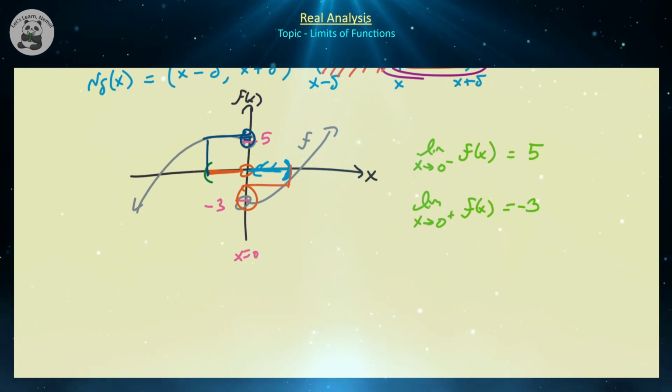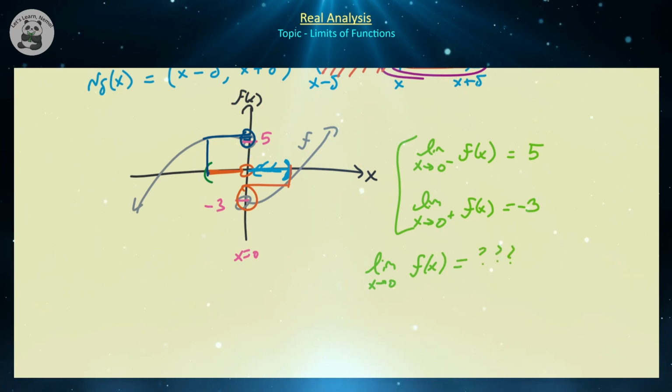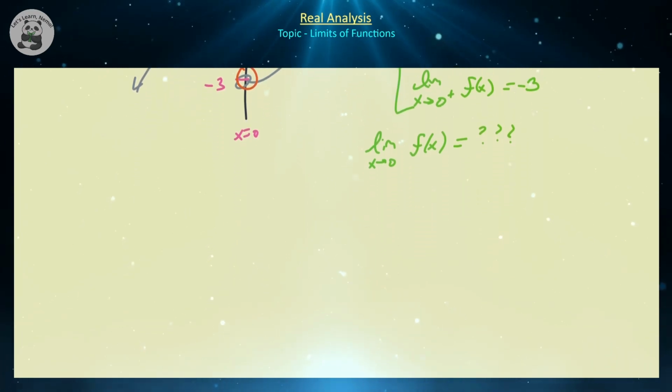Okay, now, if this is well established, what can we say about the limit as x approaches 0 of this function? Well, when we looked at sequences, we already know that if it does converge, it converges to a unique limit. And here, from the left it's equal to 5, from the right it's equal to -3. But generally speaking, what would be the limit? Can we define the limit of a function to be equal to two numbers? Can it be both 5 and -3? Can we take the average of these two numbers? What are the rules that we're bound by?